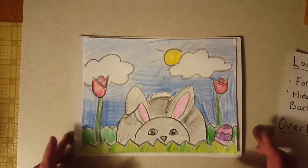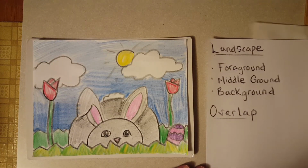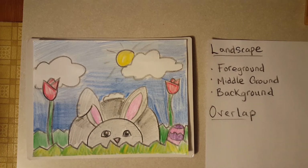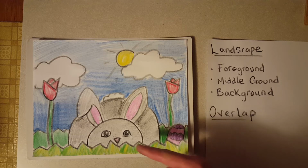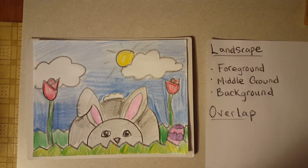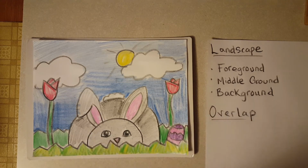So, some things to think about today. Slide this over to the side. When you make this, we are creating a landscape. And within this landscape, of course, it's an outside picture. There is a foreground, middle ground, and background. And that just means front, middle, and back to create the magic trick, the illusion of space. So we have a front row of grass. We have a rabbit hunkered down, kind of hiding, doing what he does, or she does, loves to do in springtime. Get out in the beautiful warmer air, which we're getting pretty soon, and just enjoy her surroundings.